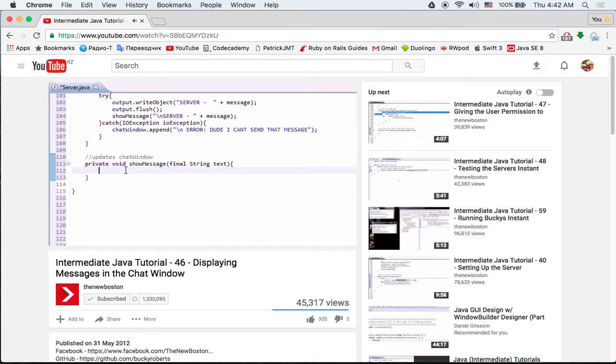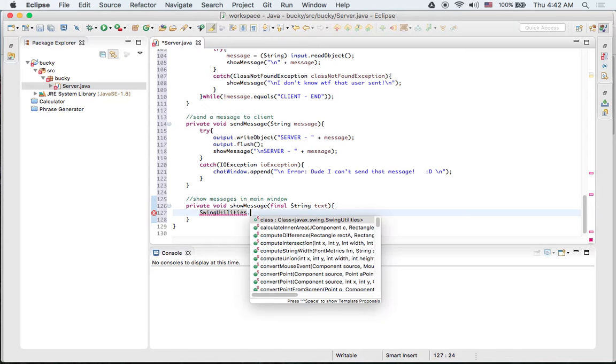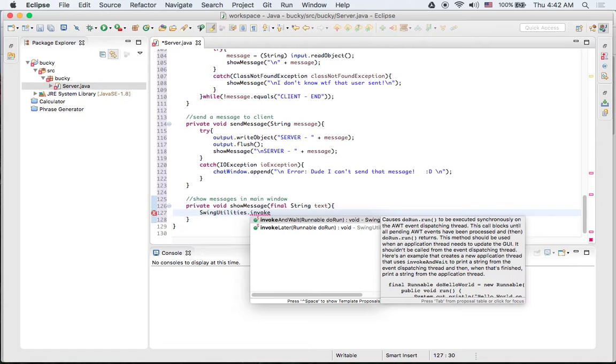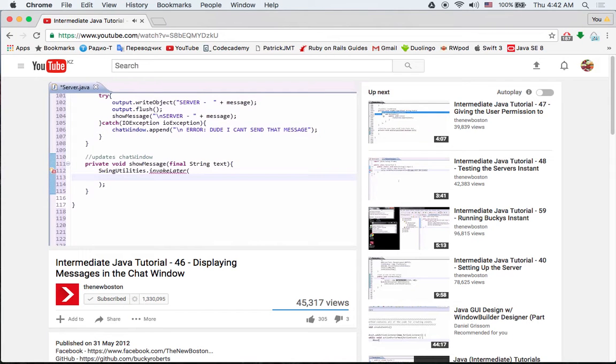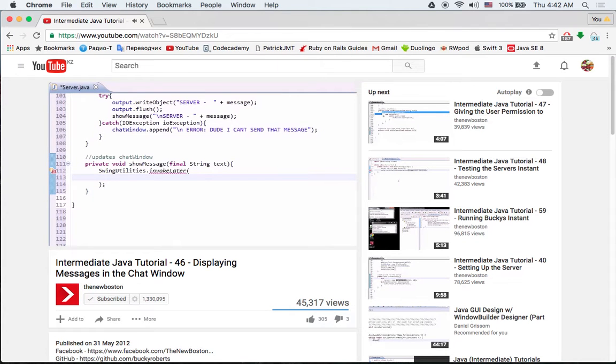So in order to update a part of your GUI, we need to use the SwingUtilities class, and there's a method called invokeLater. What this does is it basically allows you to create a thread. It allows this method to say, okay, I'm going to set aside a thread that's going to update the GUI. So now anytime you want to change the GUI, you don't have to close it out and create an entirely new GUI. You can just have a thread that updates parts of the GUI. So why am I saying you want to update the GUI? Well, you want to update the text inside the chat window. So this is how you do that.